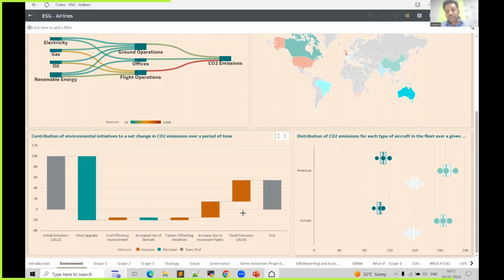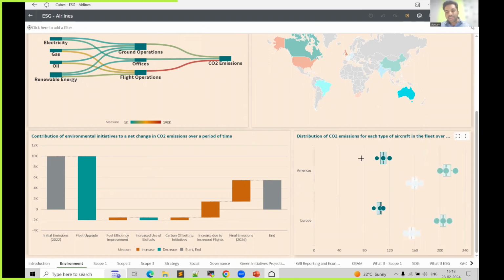And you'll be able to identify what would be my final emissions. So you start with a very high initial emission. In this specific example, I've started from 2022, and you're trying to invest in a lot of sustainable initiatives and then try to compute your final emission, which could be much lower. And then you try to visualize the distribution of the different aircraft types that you have across your different regions, as well as your different years. So this is to make it look like an aircraft as well.